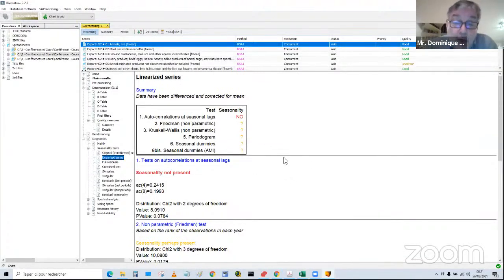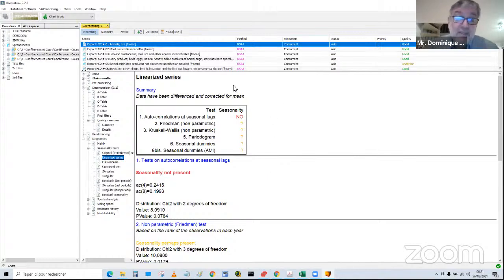So in most of the cases, you will have no problem. In most of the cases, the decision will be quite easy. In this case, it's bad luck, it's the first one. The decision is not easy. So you will do that the first time, you will do a complete analysis. And you will decide what is your model.